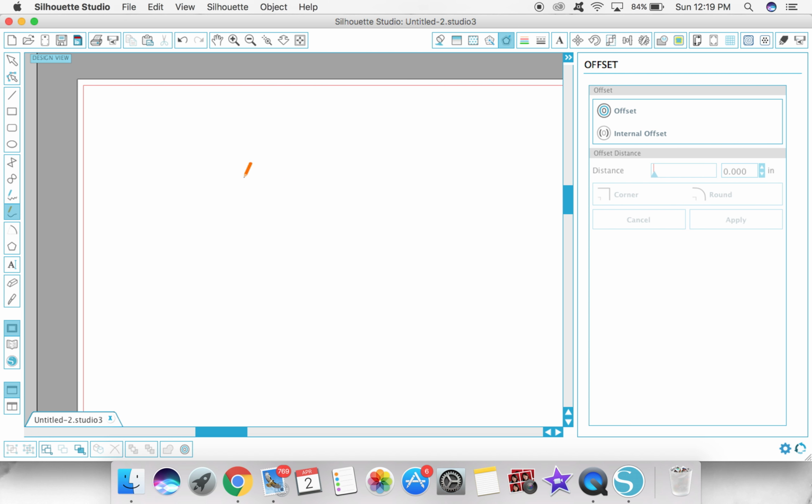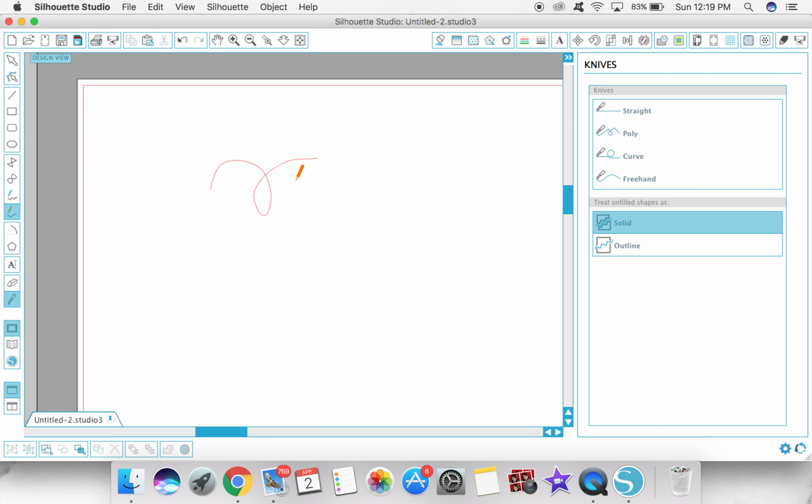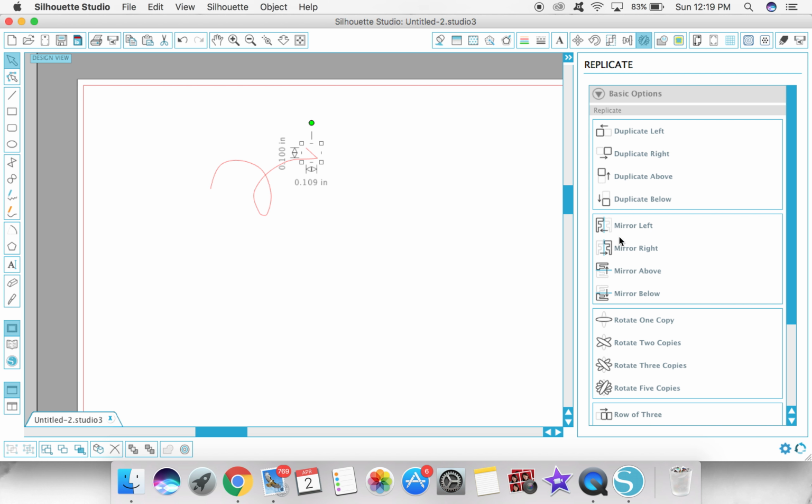And so what I've done with that before, I've tried drawing a bow, but it never looks right, so I guess I'll just have to work on that. But you can draw an arrow, like a curly arrow. And what I like to do for the top is I'll draw one side like that, and then I'll click on it, maybe make it bigger because that one looks like it needs to be bigger. Click on it, mirror it below, and then it's perfect.